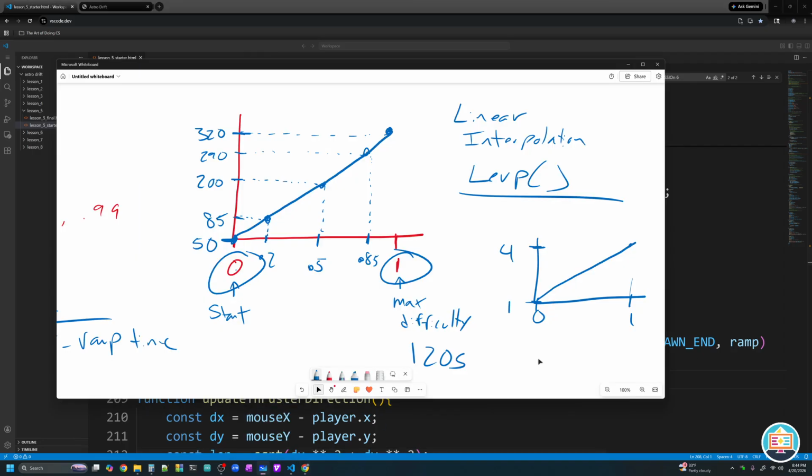There's just one big problem here. If we look here, if I were, oh, I don't know, at a ramp of say like 0.25, boop, boop, boop. I come up here, boop, boop, boop. I don't know what this is going to give me. Well, let's not make it 0.25.